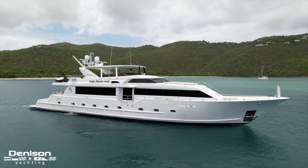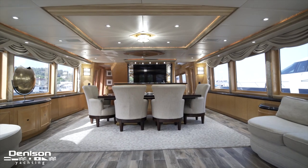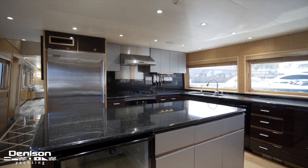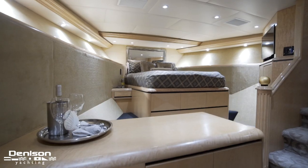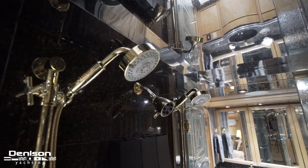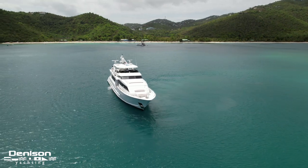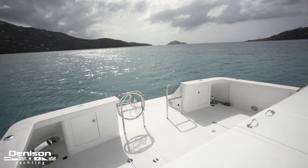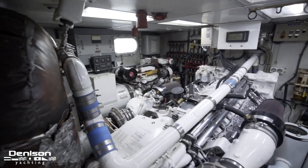This is a 112 Broward motor yacht delivered to her first owner in 1999. There's a ton of innovations on board that Broward really became known for — the wide body behind me giving you a massive amount of interior volume, the country kitchen that keeps your galley up on the main deck and gives your group another space to gather and relax, all while delivering generous room in a four-cabin, five-head layout that includes a full-beam master suite. Lady Sharon Gale also has a few things that most comparable Browards don't: a versatile cockpit on the aft deck and MTU engines, which is something we really need to highlight because most of these yachts have Detroit diesels, and that's something we'll touch on later.